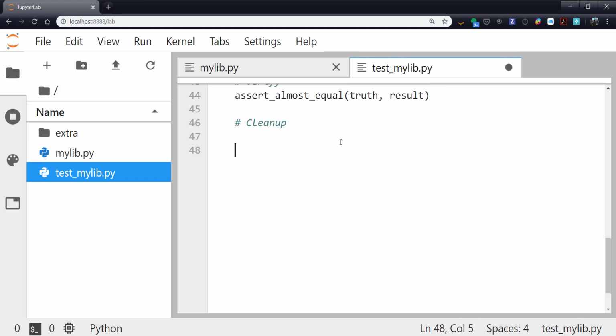So let's write a test function for this. And I would like you to pause the video and try to write a basic test of the wind speed function. It's a good practice to do this yourself and hit a couple of stumbling blocks along the way. Okay, so I hope you took the chance to pause the video and do that. I'm going to write a test wind speed function, and it is a basic test of the wind speed function.